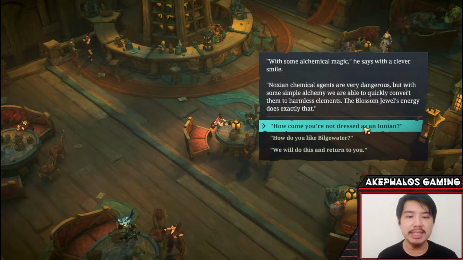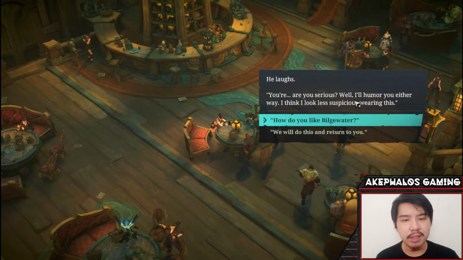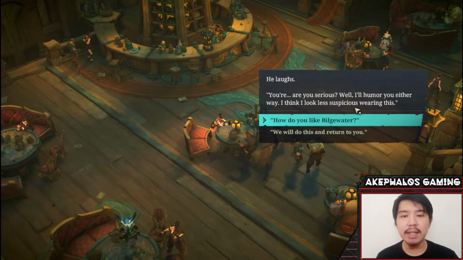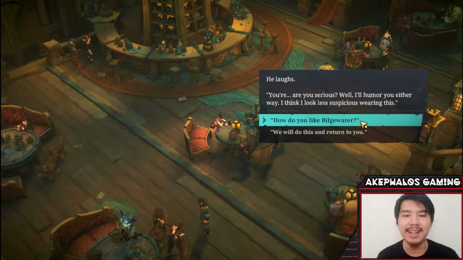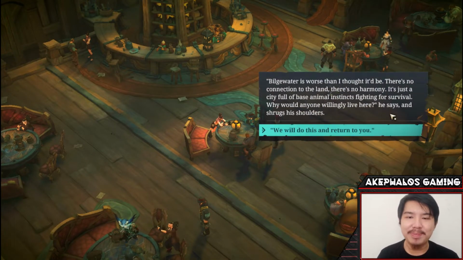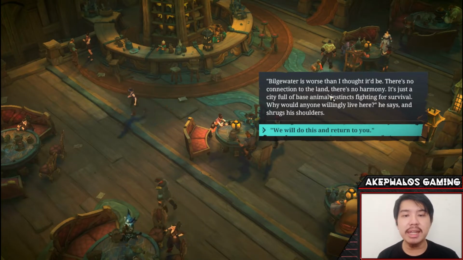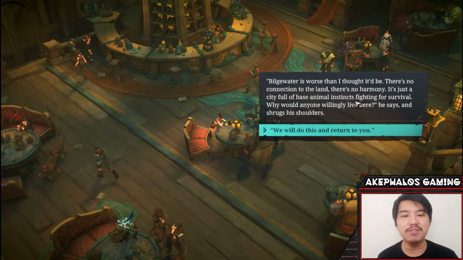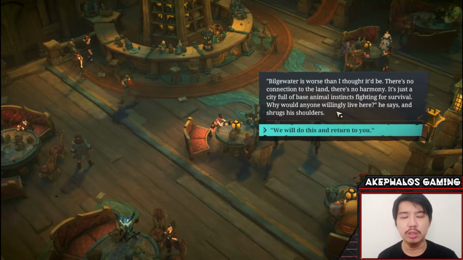How come you're not dressed as an Ionian? He laughs. Are you serious? Well, I'll humor you either way. I think I look less suspicious wearing this. That's a fair point. That was probably a stupid question as well. How do you like Bilgewater? Bilgewater is worse than I thought it'd be. There's no connection to the land, there's no harmony, it's just a city full of base animal instincts fighting for survival. Why would anyone willingly live here, he says, and shrugs his shoulders.